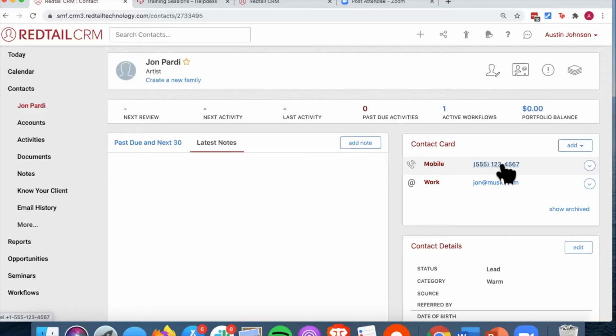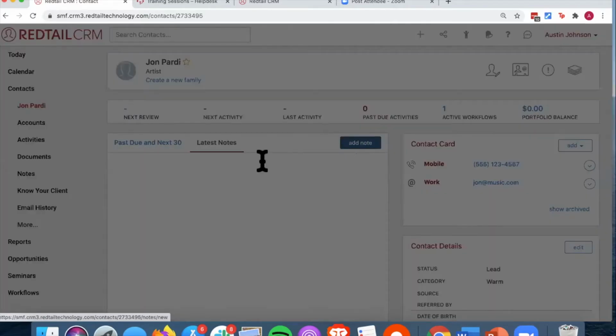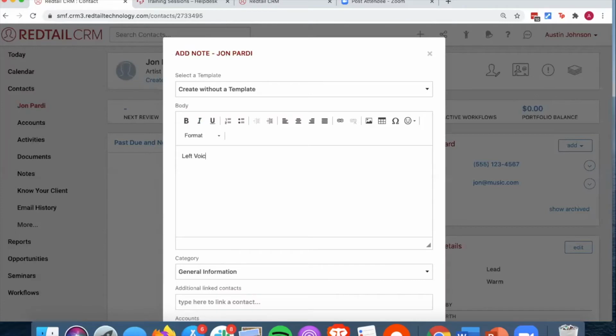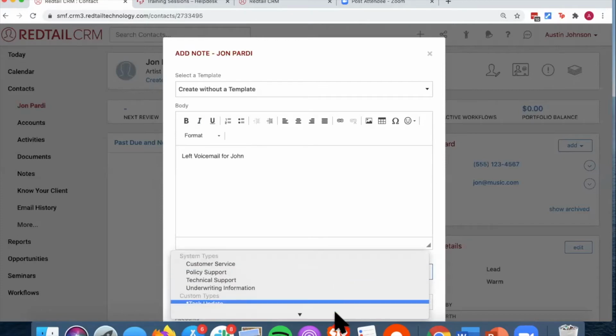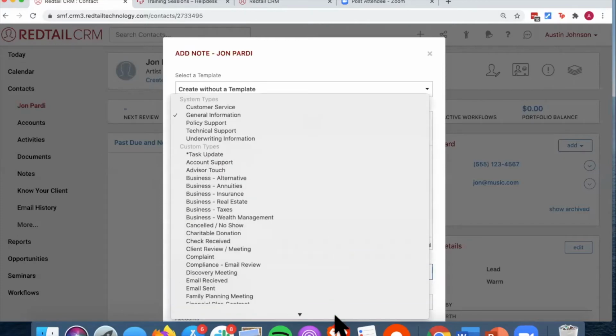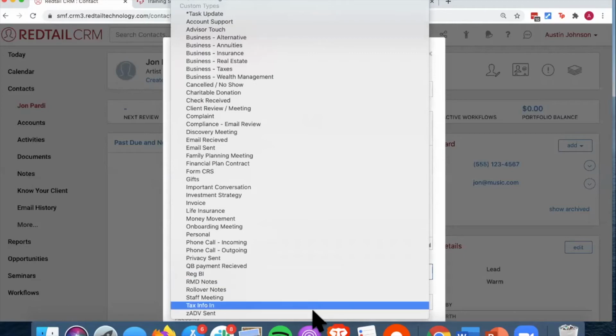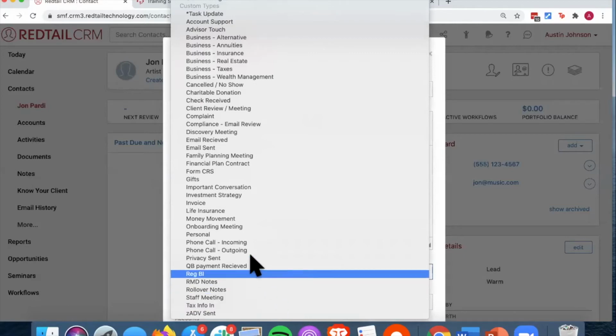So of course, the next thing we need to do is add a note. I'm going to click add a note here. So, I left voicemail for John, and let's put that under the category of, I believe we have one for prospecting. Let's see.